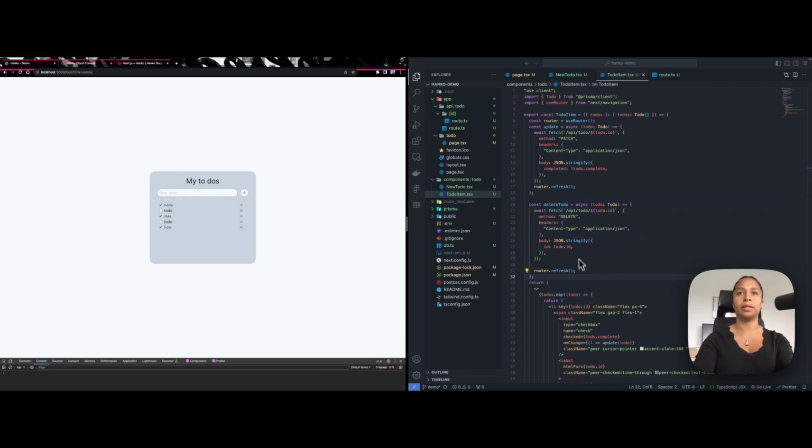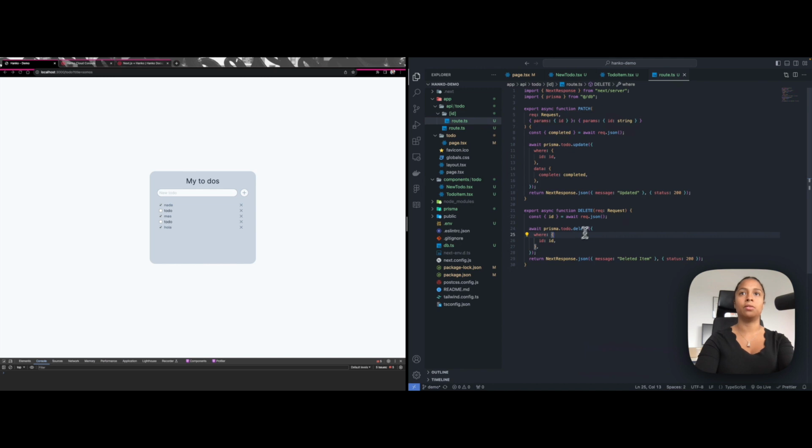So every time that I click that button, it's going to send the fetch request with the delete method with the ID, and it's going to trigger in the route handler to call Prisma to delete this to-do. Let me test it. I'm going to delete this one. Reload. Reload. And it is working. It is perfectly working.